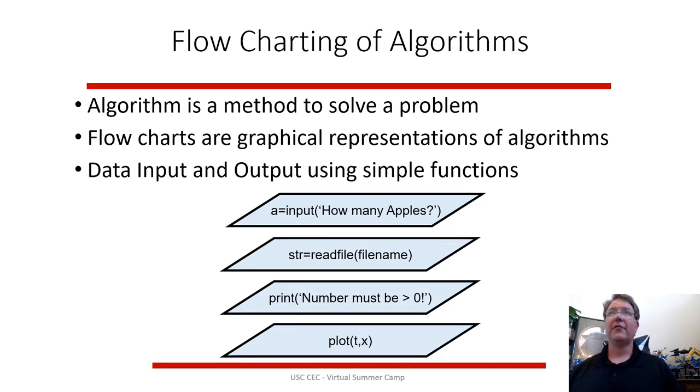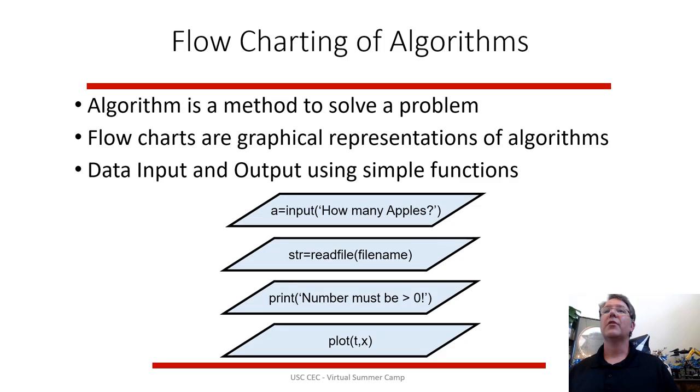So an algorithm is a fancy way of saying how you solve a problem, how you manipulate data. Flowcharts are simple graphical representations of our methods, and a lot of times engineers love to have flowcharts because they help you solve problems and they help you organize mentally what the steps are, graphically, when you trace through a process.